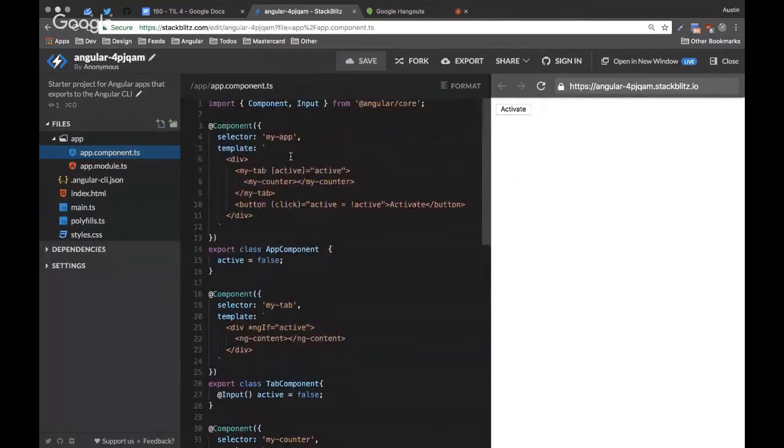So I have a component here called my app component. It's got my tab in it, and my tab has an active input. Within my tab, I've got my counter, and a button that's just going to toggle active.